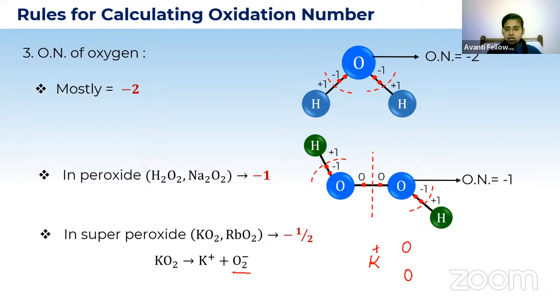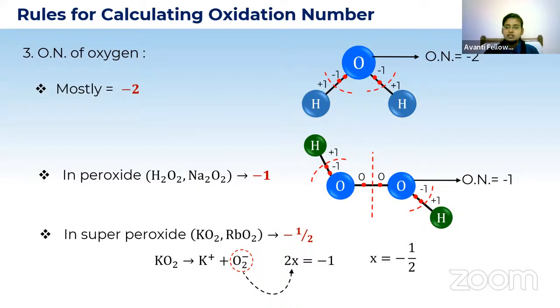So if it is plus 1, both the oxygen take minus 1 in total. This is the bond between them. So for one oxygen, the charge that is shared is 1 by 2, 1 by 2. Only if you add both 1 by 2, you will get 1. Clear? There are two oxygen, so 2x is equal to minus 1. So x is equal to minus half. And this is how we get the charge for oxygen as minus 1 by 2 in superoxides. Clear?